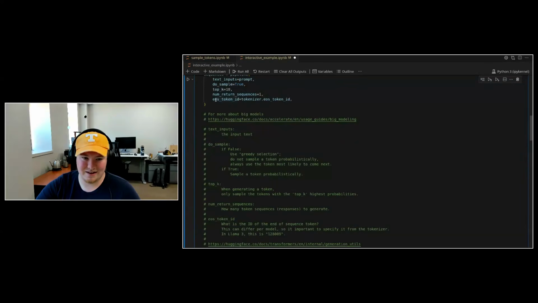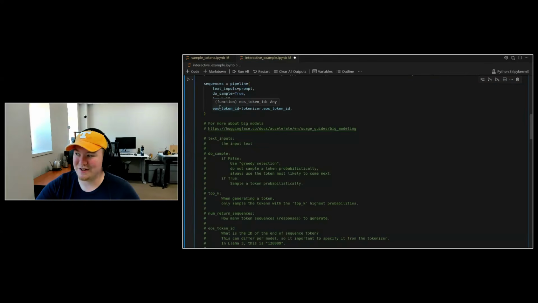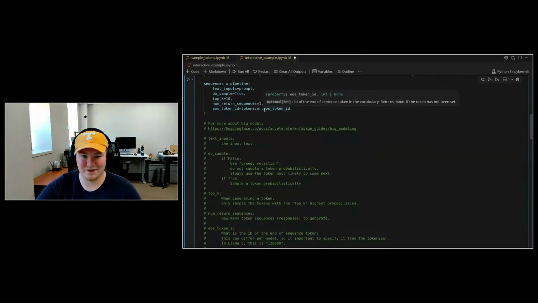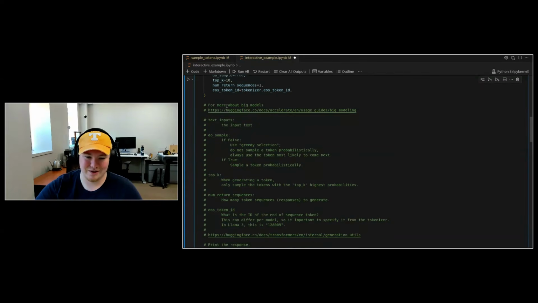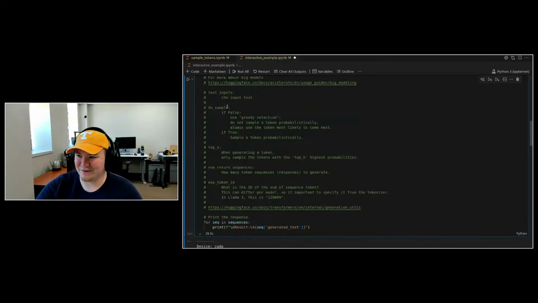And then we're just setting the end of sequence token ID as specified in the tokenizer. So we're just setting it to the ID of that EOT ID that we mentioned earlier, so it knows what the end of the sequence token actually looks like.